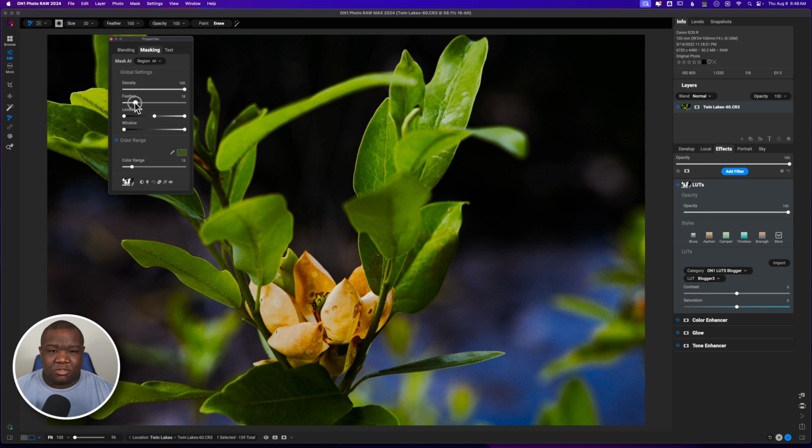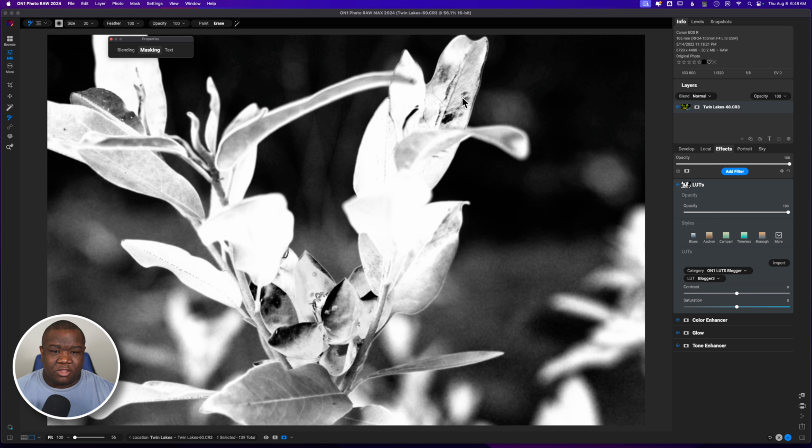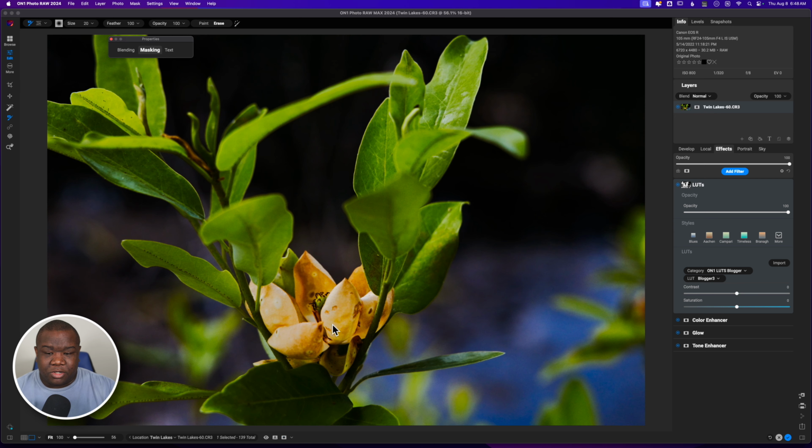And I just like to pull those up until everything kind of fades, especially when you have areas like this where you have the selection going around places that aren't selected. And then we can see that's also happening down here in the little flower bud.